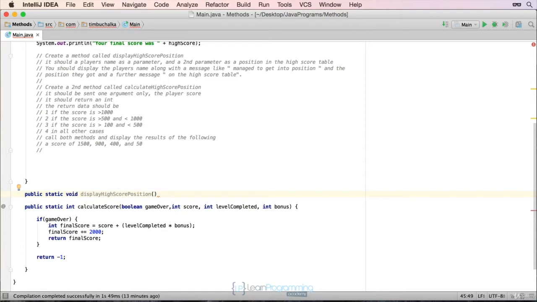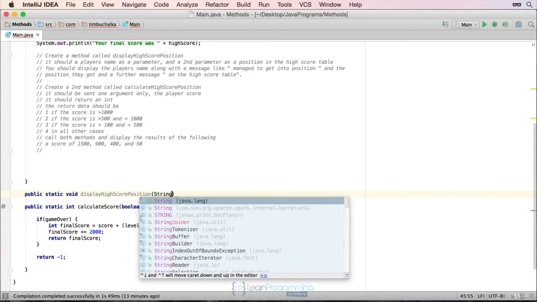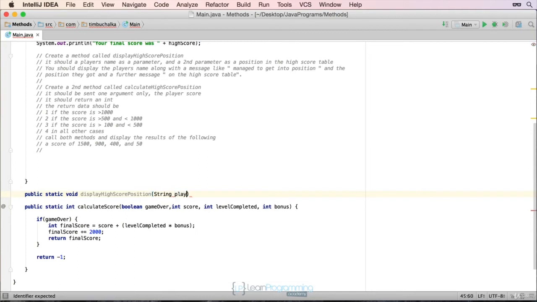The parameters are going to be, the first name is the player's name. We're going to use a string data type for that, and we'll just call that playerName. Second parameter is a position in the high score table. Let's use an integer for that. It wouldn't really matter what you use, but probably integer would be the most efficient. And we'll call that highScorePosition.